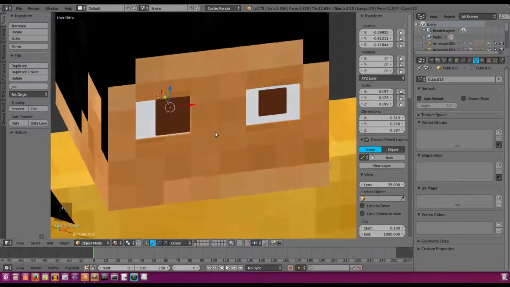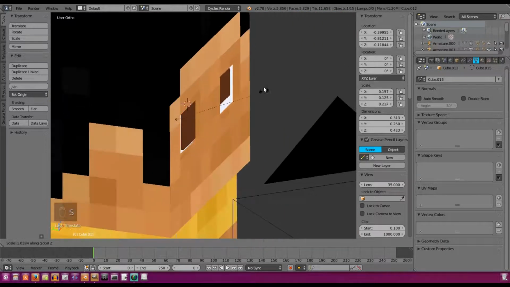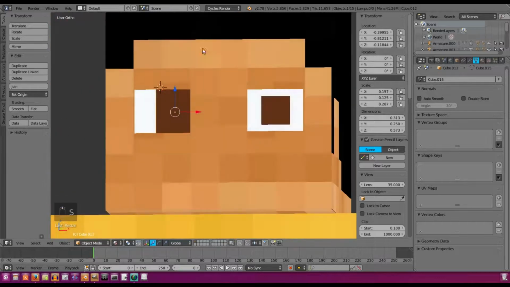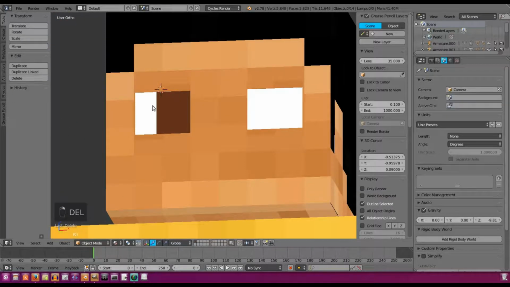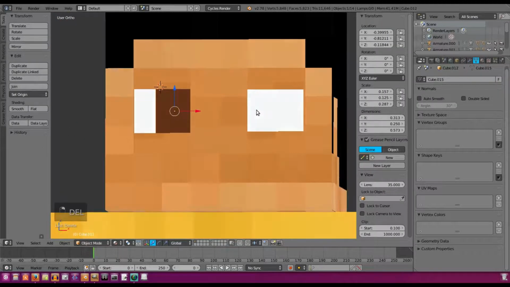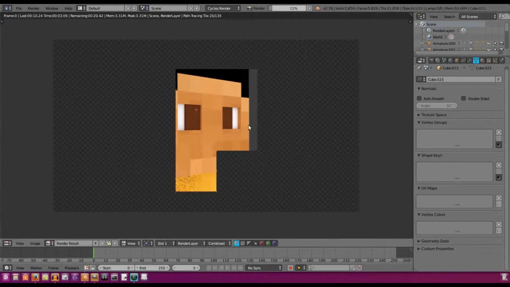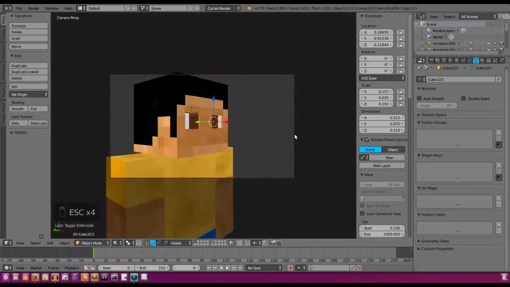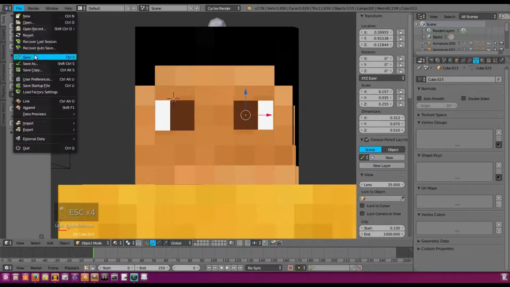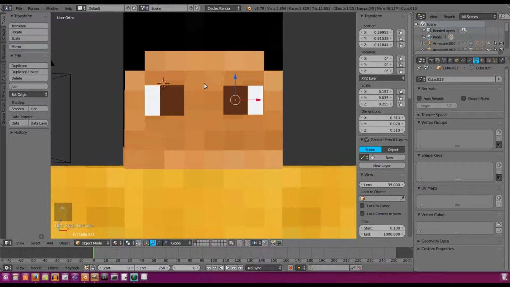I've actually decided to move the eyes a bit like this because, like I said, it looked a bit creepy before with this eye. So we're going to delete that, and I'm going to duplicate this eye. I just pretty much scaled it. I like that a lot. So now we have our eyelids resting in a natural position. Now we need to do the mouth and the eyebrows. So we're going to do eyebrows as well.